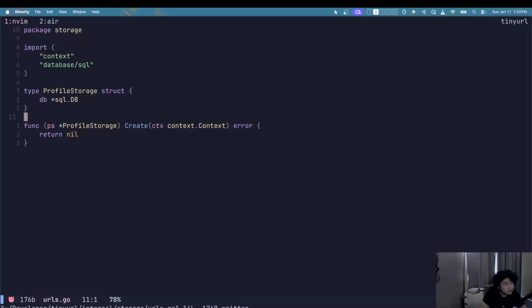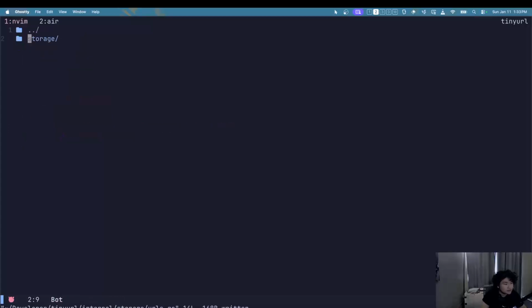Okay, and then this is more like we'll call this URLs storage. URL storage. Obviously I have to fill this out later, but we'll do that next time.